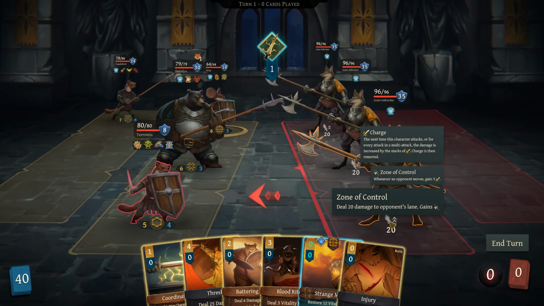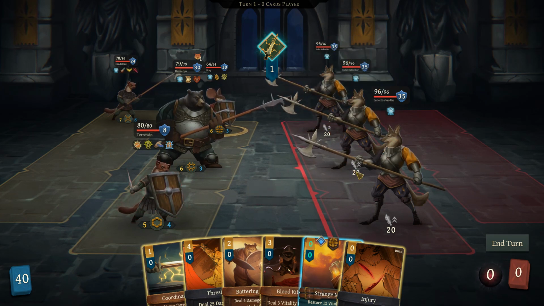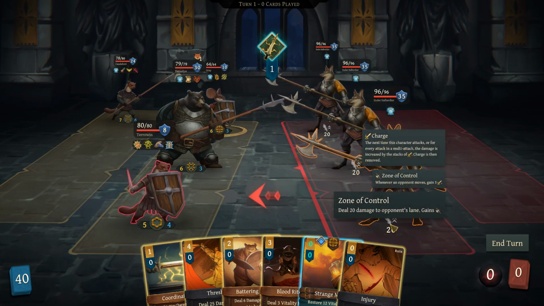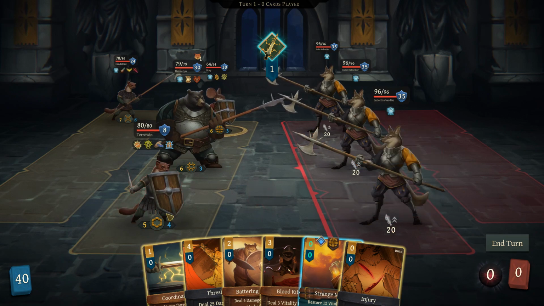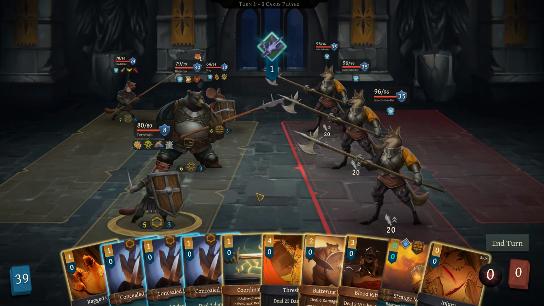Well, this doesn't seem all that dangerous. So you're going to gain zone of control. So they're all going to do 20 damage to this lane that only has one person in it. Okay. That's fine. I guess you're allowed to do that. No special rules or anything here. Sadly, we don't have any early overwhelms.